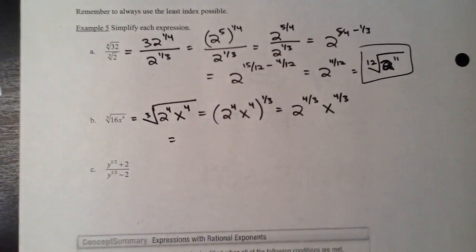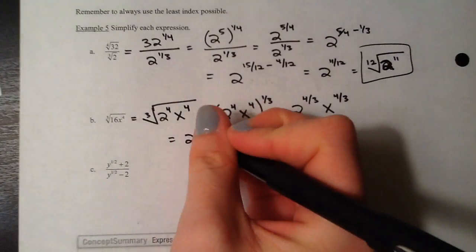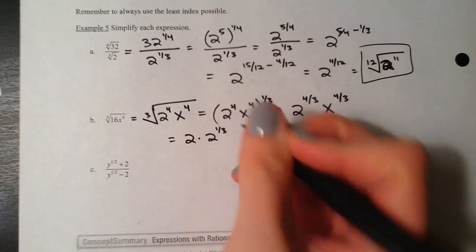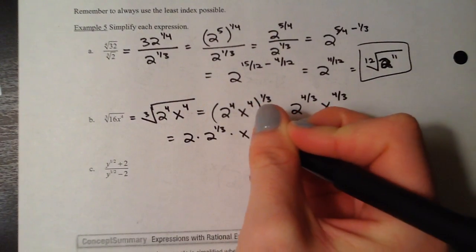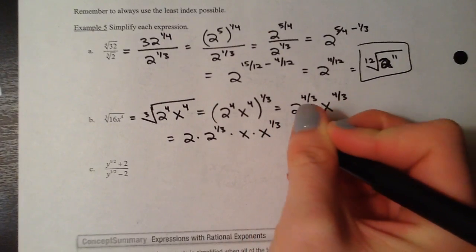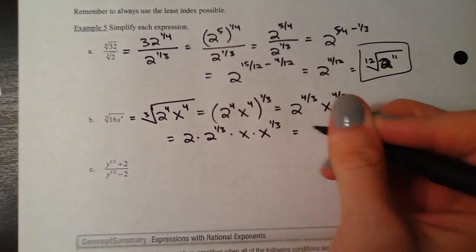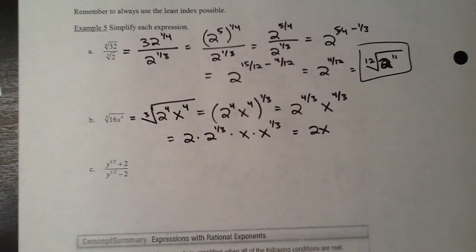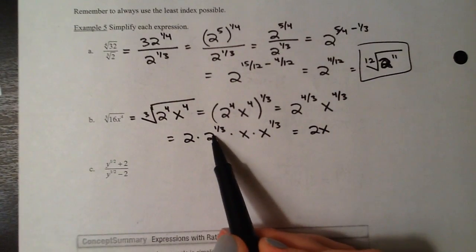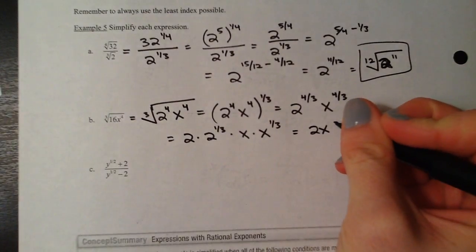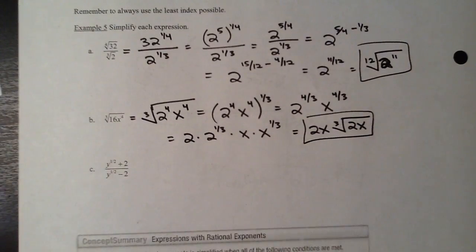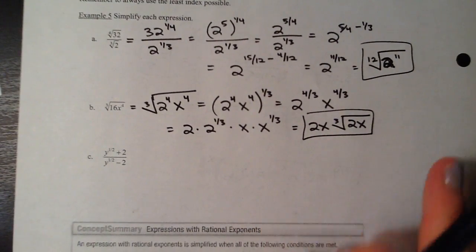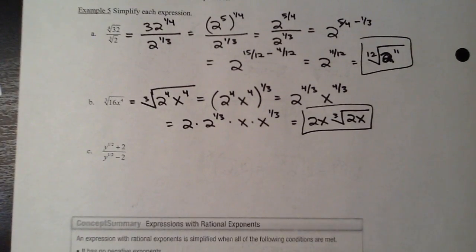So 2 to the 4/3, I have 1 whole power of 2, and then a 1/3 power of 2 left over, times x to the 4/3 means I have a whole x, and then x to the 1/3 left over. Okay, so finally I have 2 times x that are kind of on their own, no powers attached, and then I have 2 to the 1/3 x to the 1/3. So that leaves me with the cube root of 2x. Okay, so same answer we would have gotten if we did our other methods, but I just wanted to show you an option.